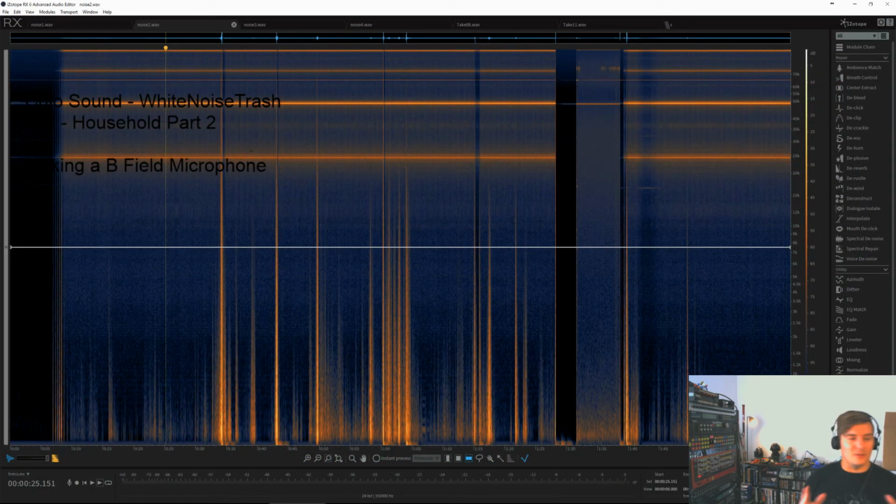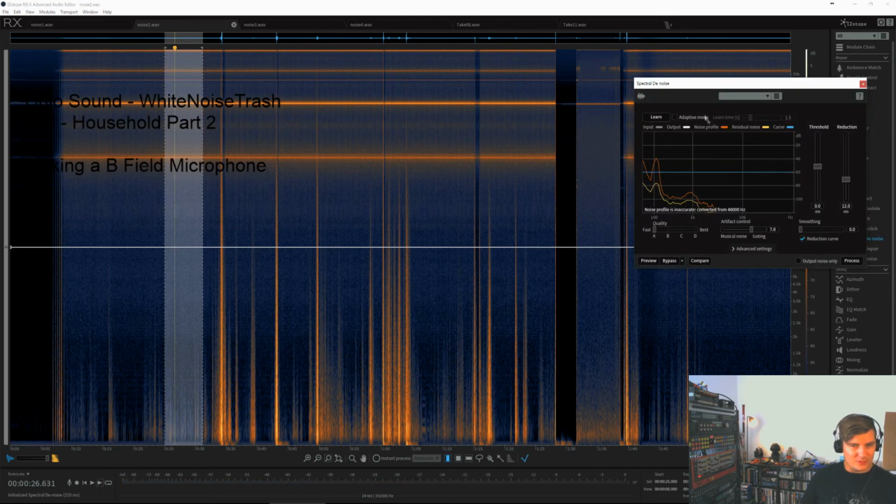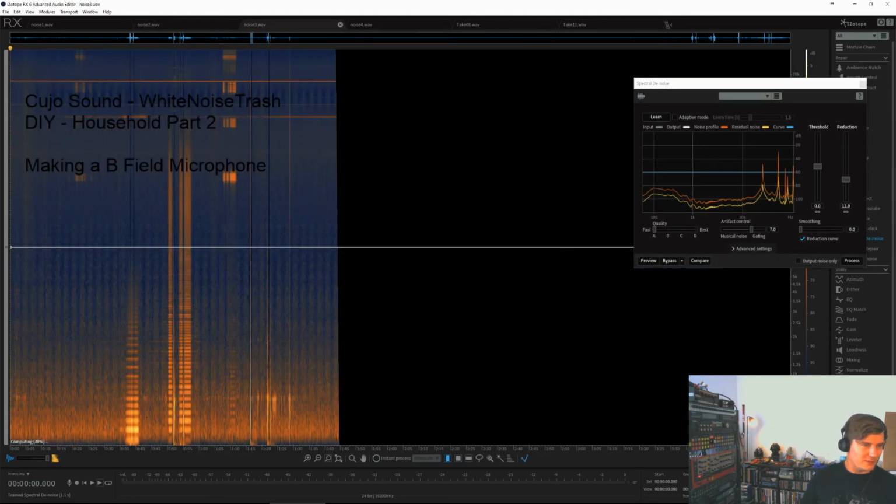All right, so this here is RX. It's a really nifty tool for a lot of things. I really like to use it. It's one of the best tools there is around. So let's try and make a spectral denoise here. And grab this, and learn this part.